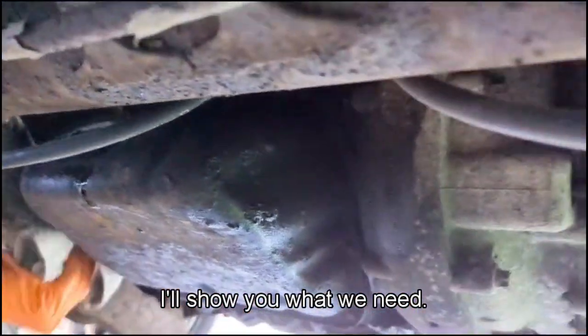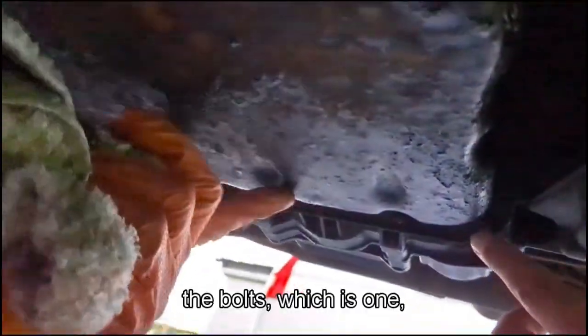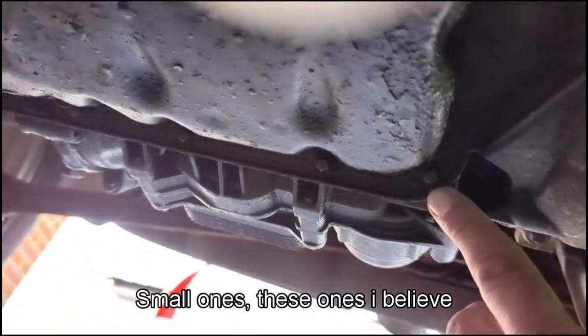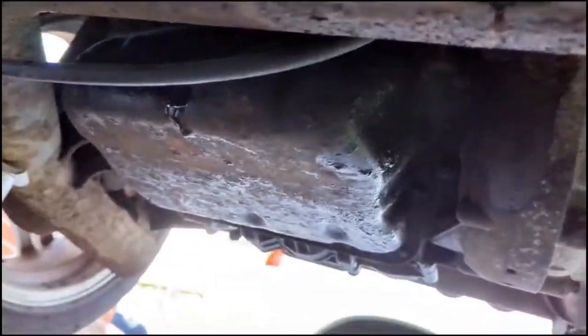I'll show you what we need. Obviously we need to get off. Let's get underneath. Alright, we will need to take off the bolts, which is about 14 bolts, small ones. These ones, I believe, I'll have to double check and let you know what they are, but the leak is just here. So we fixed that. We've guided you through the process.